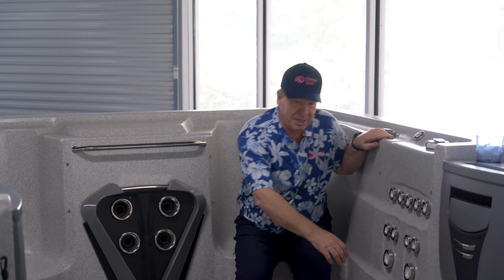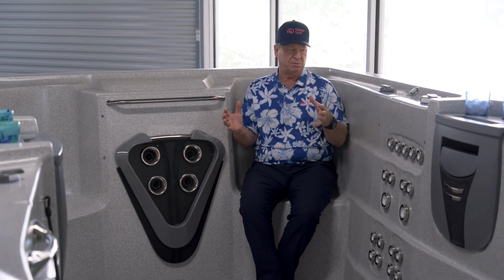So come back here in the seating right here, and this is a 2025. The new mold actually has 2 additional seats up front. So if somebody's working out here, they can work out and you can sit there. Or in fact, I've actually seen people train people. They're sitting here as a coach and they're training them as the water's coming out and teaching them how to stay on top of the water. Very, very great to do when you really want to get the most out of a swim spa.